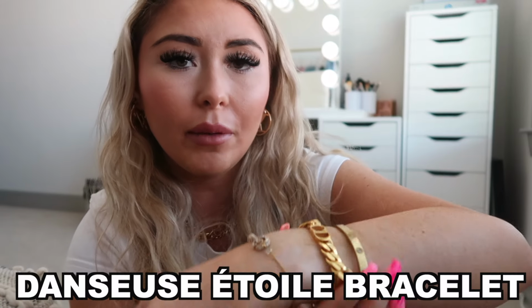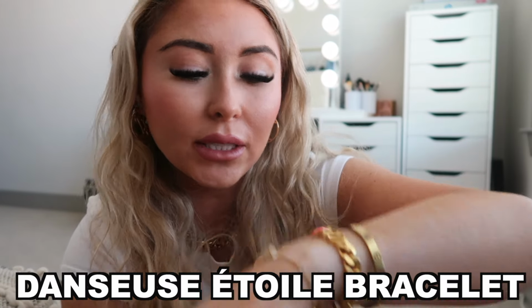Then I have the matching Dior bracelet to my choker. Like I said, can't remember the name, but just the infamous bracelet. This one's held up pretty well. I never take it off. I wear it to shower, everywhere, to bed. I never take my everyday jewelry off unless it's this choker right here. I don't normally sleep in this, and my big hoops I'll take out. But everything else, my rings, my bracelets, this little necklace, I will always leave on to sleep with and whatnot.